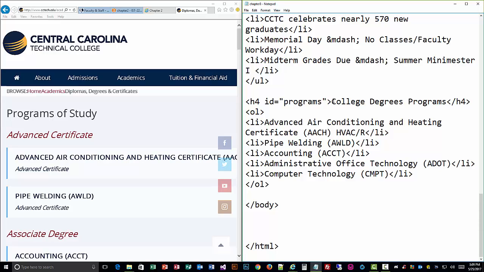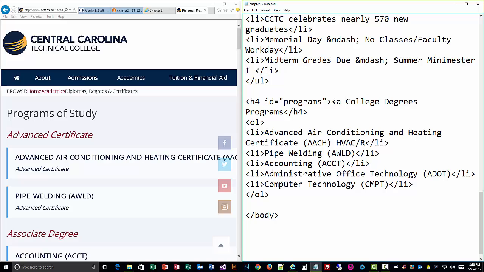Remember, with the anchor tag, we have the opening angle bracket, A for anchor, href or hyperlink reference. After the href, this is where you put the website link or address that you want to link to.